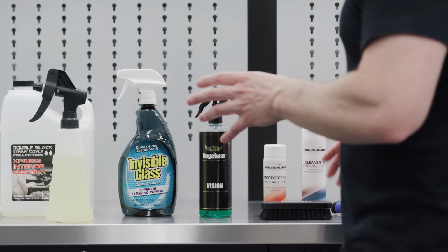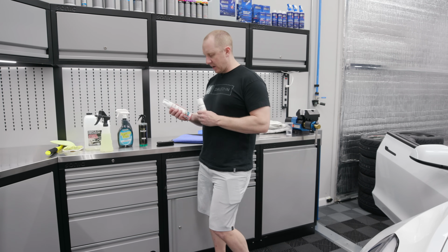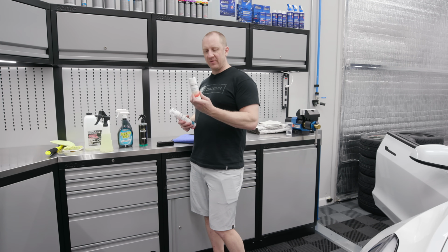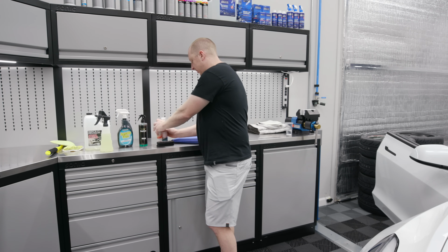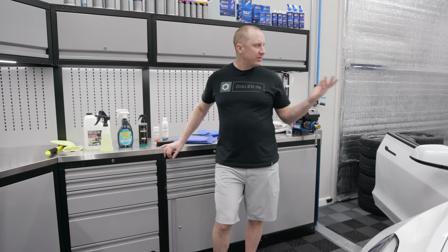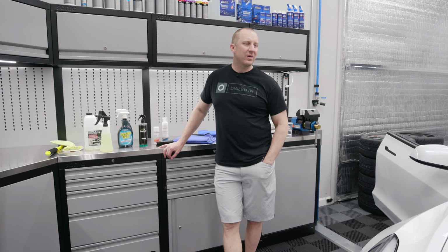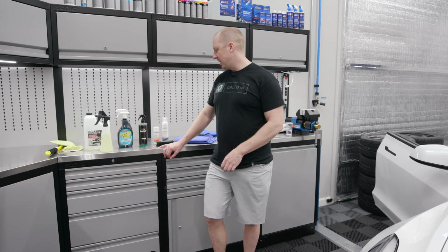So here are the products that I'm going to use. Colourlock has a system. This is a cleaner. And then they have a protector for artificial leather and vinyl. And we're going to use their leather brush to clean it up. My wager is on this white interior, I probably need to do this once every 6 months or so, kind of like what I would do with leather. Leather, I tend to go 9 to 12 months depending.